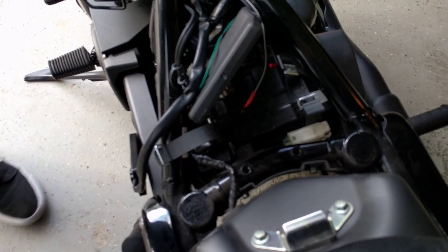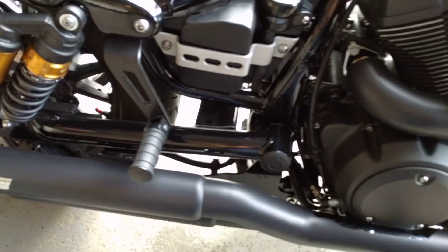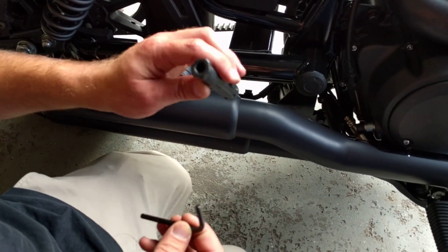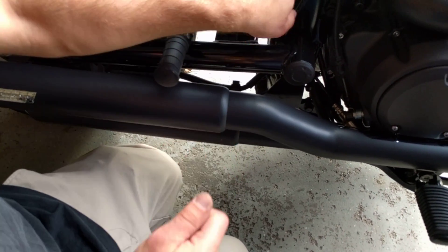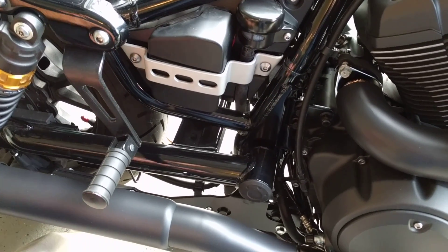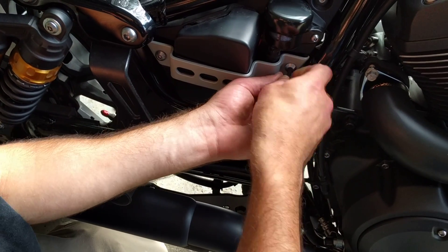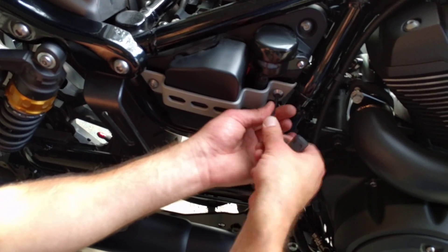Now for the positive, we need to get to the other side. We'll need the screwdriver and a metric 5 allen wrench. Use a removable screwdriver tip to pop the cover back — these are kind of hard to get out. Use the metric 5 so you don't strip the allen key. I placed the screwdriver for a bit more leverage and loosened them before just to see where everything goes.